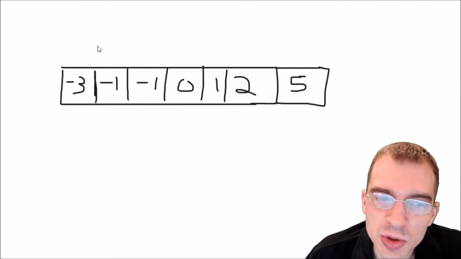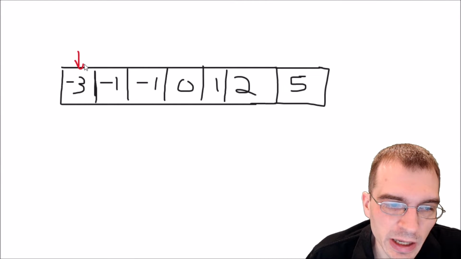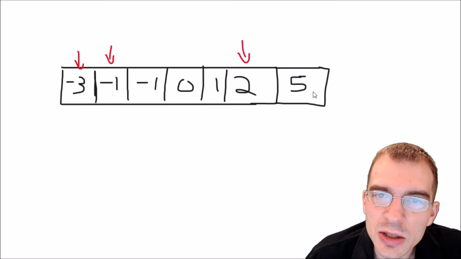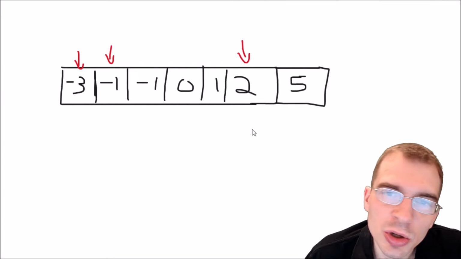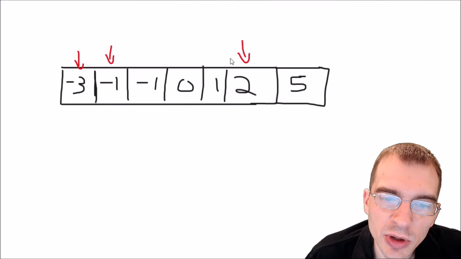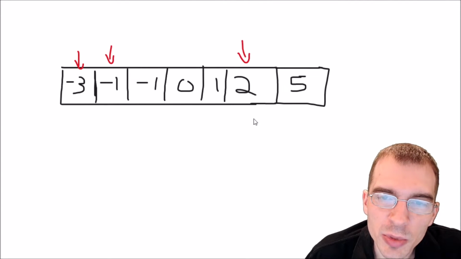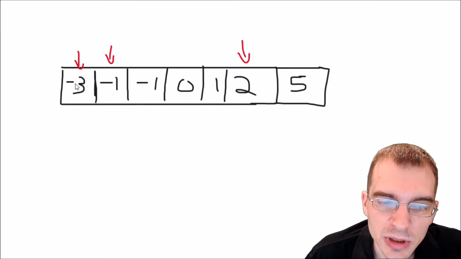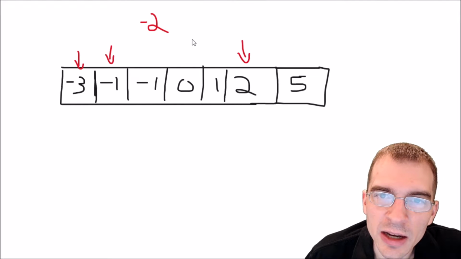The advantage really of working with a sorted array for this problem is that when we're looking at a potential solution, say we're looking at -3, -1, and 2, since the array is sorted, it allows us to know which direction within the array we'd have to change any one of these points or numbers in order to work toward a solution that could actually be valid. For instance, if we add up these numbers, -3, -1, and 2, well, that result is -2. That's not big enough. We want to add up to 0.